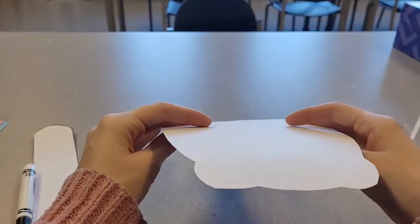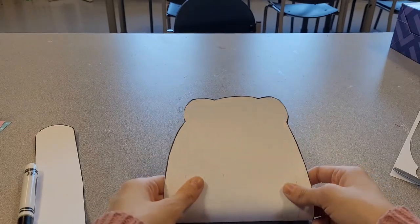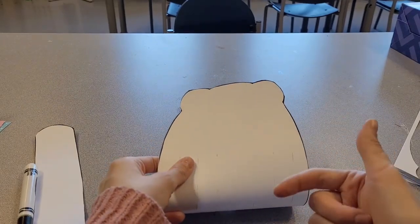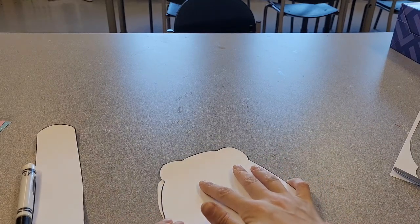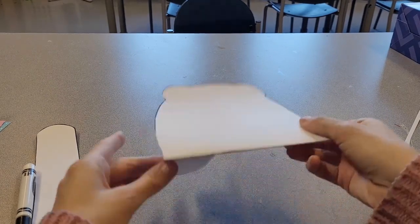We're going to take this piece and fold it in half hamburger style. So make sure that these lines are facing out toward you. Fold it in half. All right.